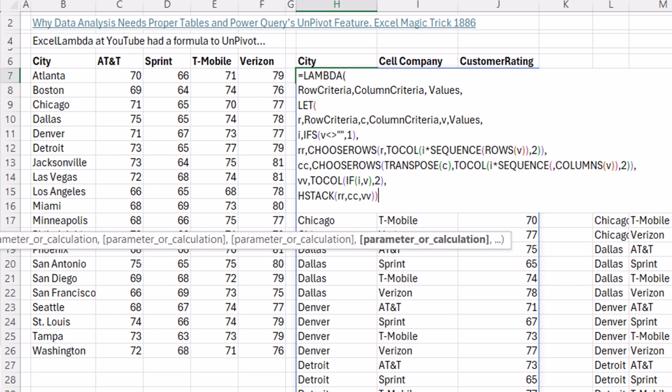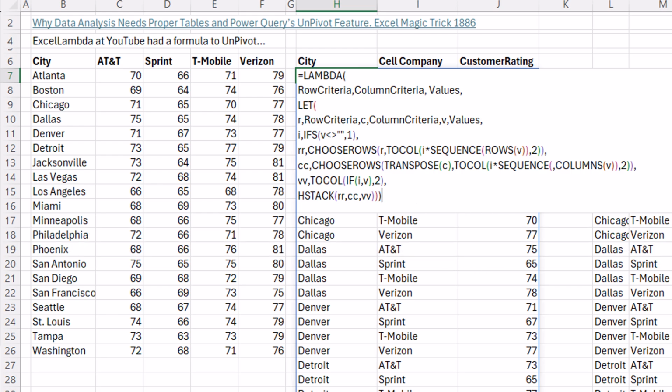But if we come to the end, close parentheses, that whole thing is what we copy and paste up into define names. We name the function smartly so we can just type equal sign, and it will show up in the drop-down list. But to test it, since this is an actual function, we open parentheses.